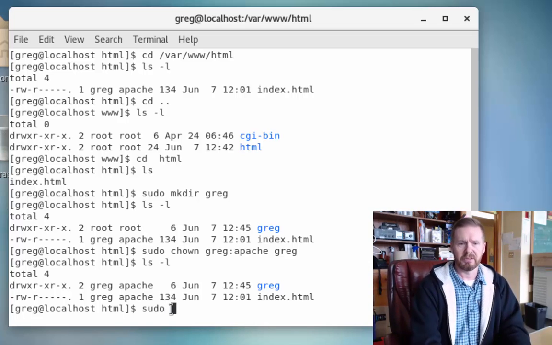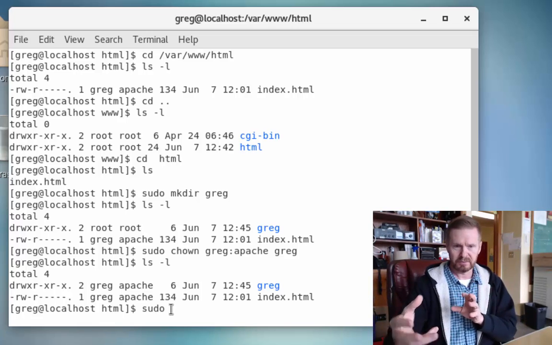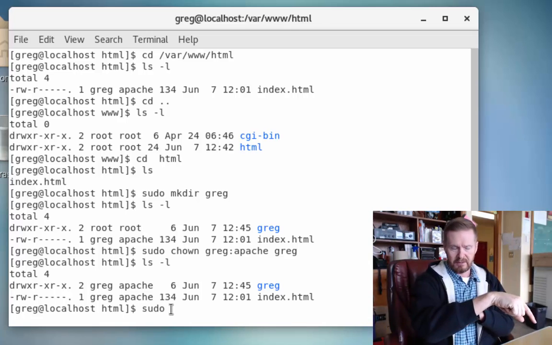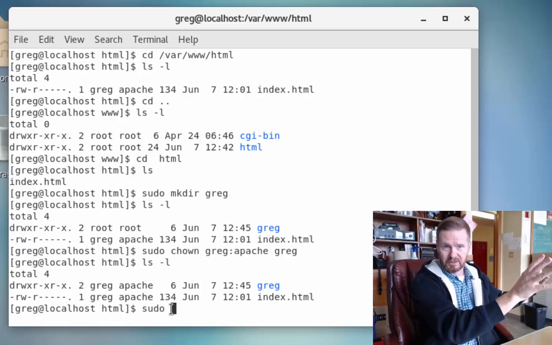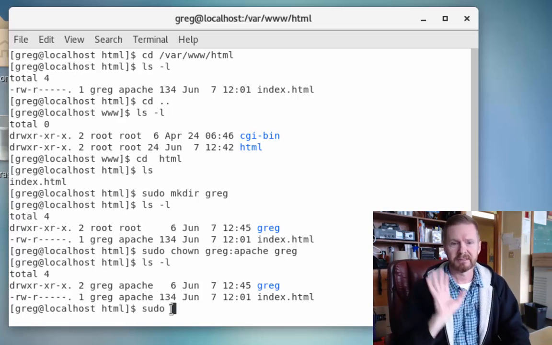This is good security, by the way, because, for example, a hacker can't somehow come in through the web server and make a new directory, because the hacker has to be authenticated as root and that's protected by some other password that I don't even ever use. I've dang near forgotten what it is.